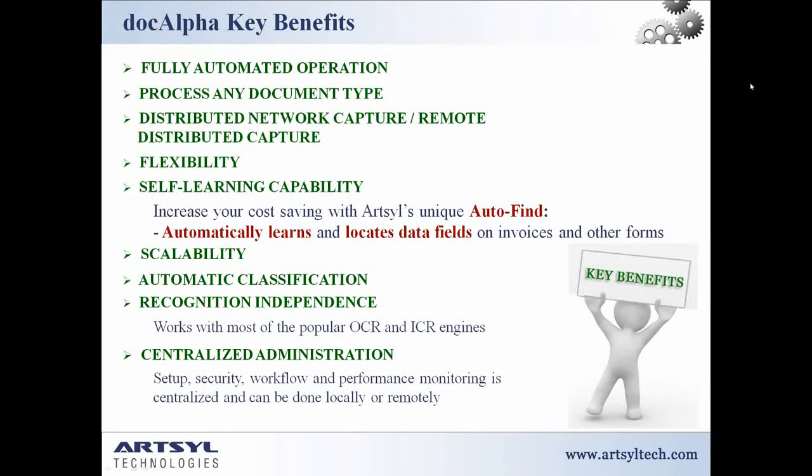It's very flexible. It allows you to process machine print, hand print, check marks, bubbles, and barcodes, so all kinds of printed information and hand-printed information on the forms. It also allows you to process all kinds of documents, fixed forms and semi-structured documents, and that gives you the ability to use one system to meet all of your organizational capture and classification needs.